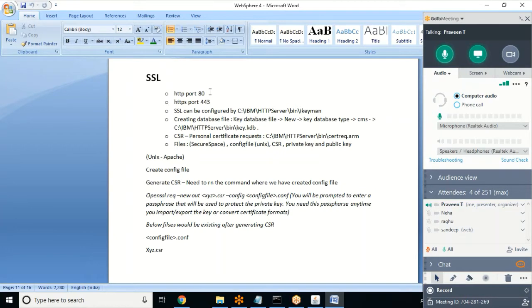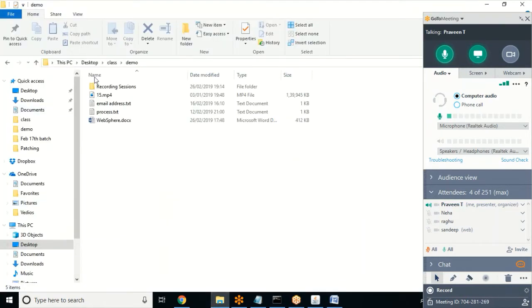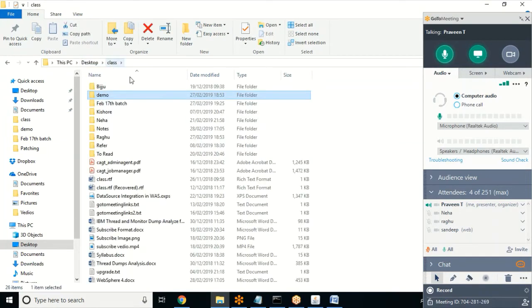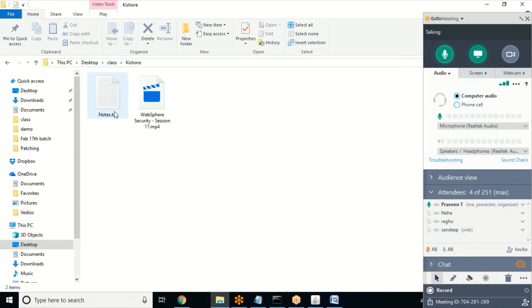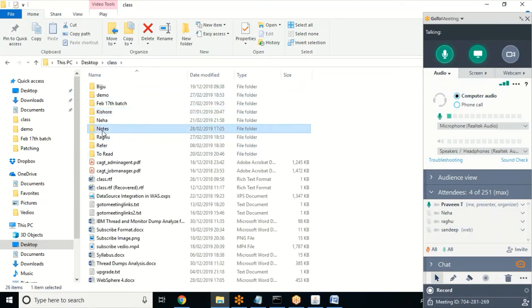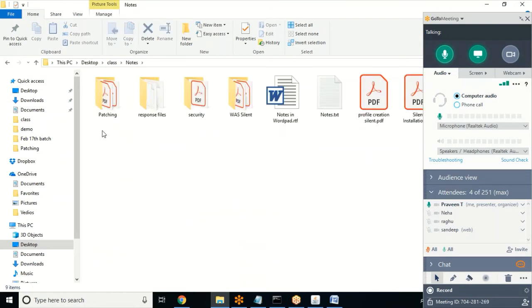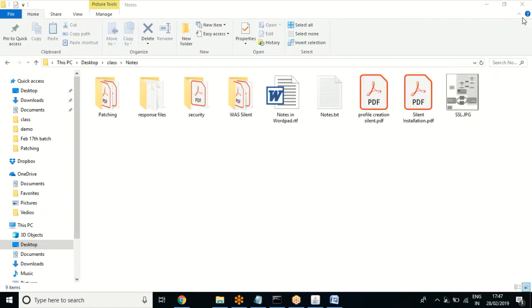Let me see if I have a diagram. Okay, I have a diagram.